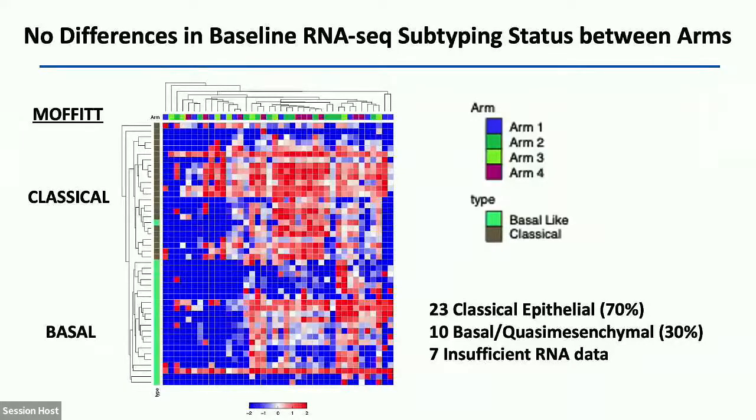The first thing is that for the pre-treatment, treatment-naive specimens, we had fresh frozen, so we only were able to do RNA-seq and whole exome. The bottom line here is that across those different treatment arms, we did not see baseline differences in classical or mesenchymal or basal-like subtypes. And we saw exactly the proportions that we expected. About 70% were classical epithelial, about 30% were mesenchymal. So this really told you there were no biases in our randomization for patients before treatment.